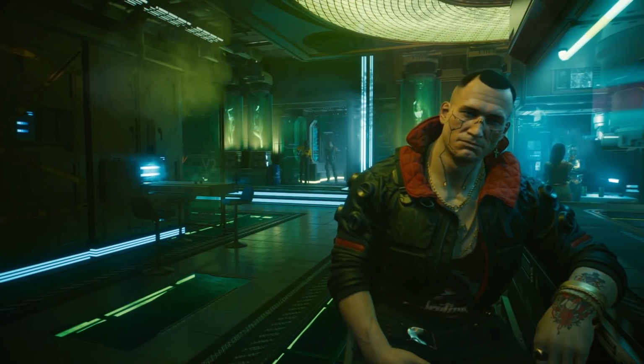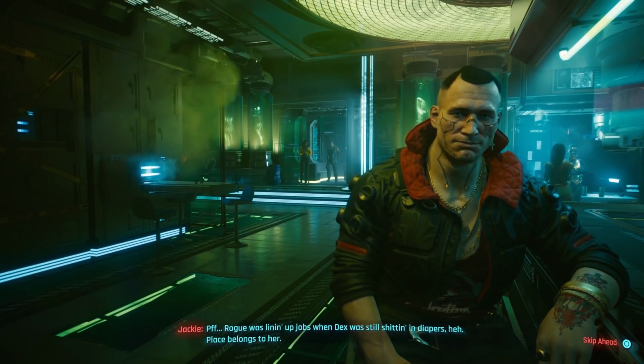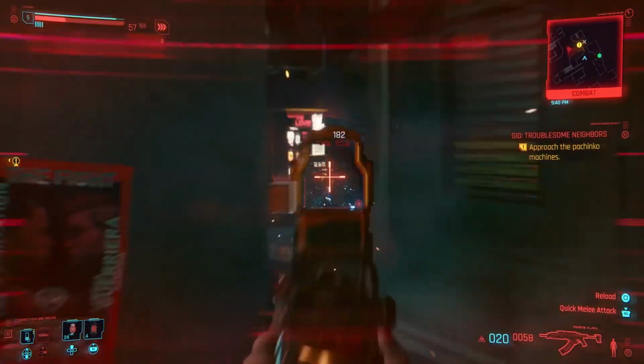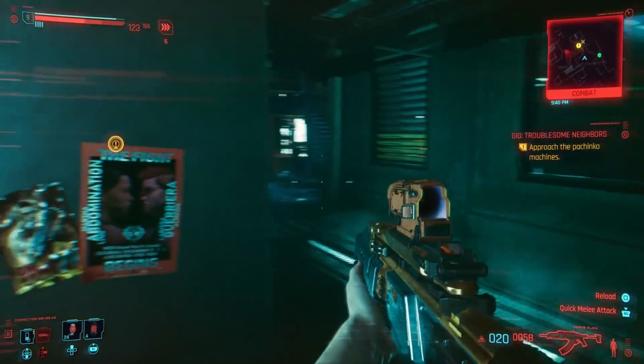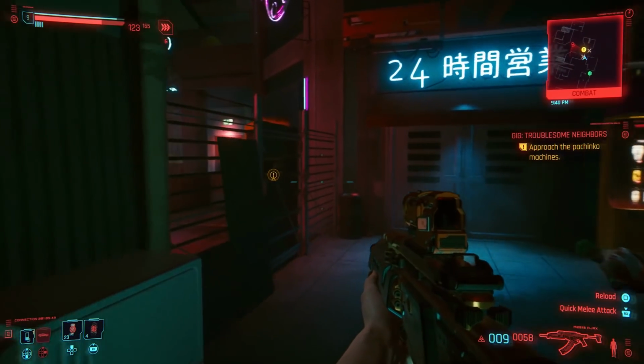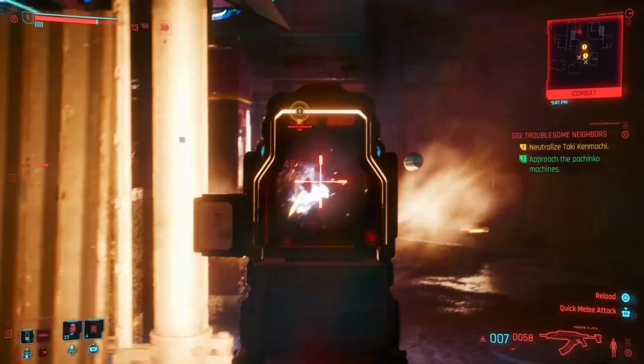I have now given you all the different ways in which you can get street cred, going through the main missions, which only gives you around 500 XP, going into the different side activities that you can do within Cyberpunk, which can give you anywhere between 100 going all the way up to around about 800 street cred XP, but they are so much quicker.